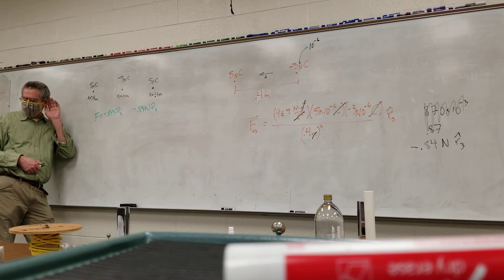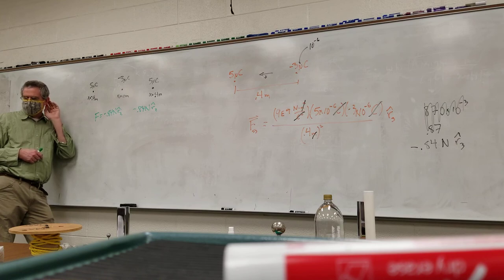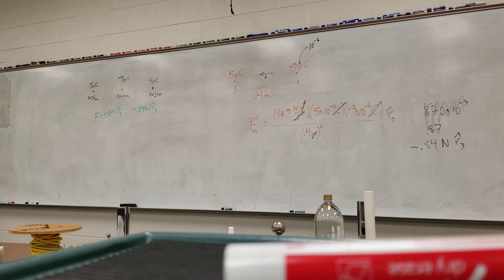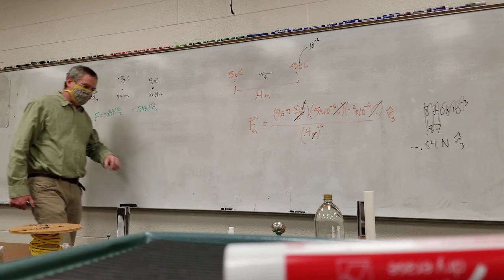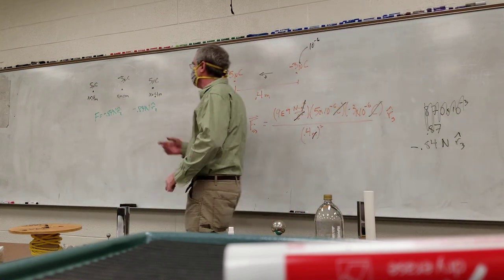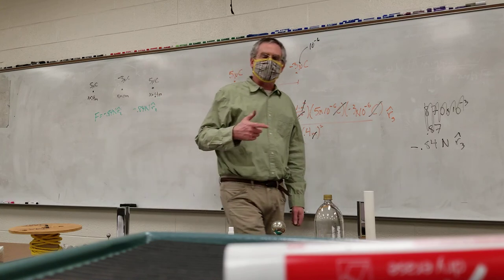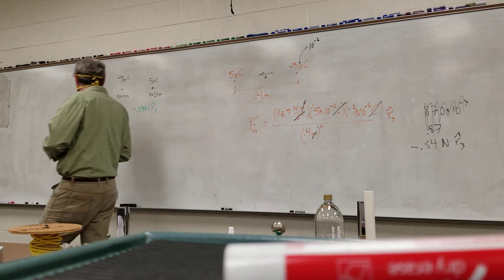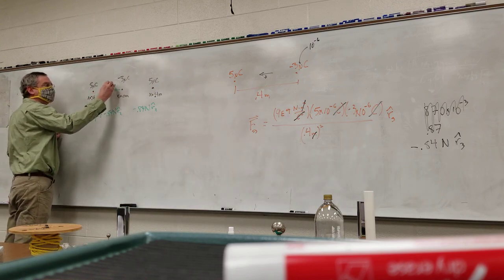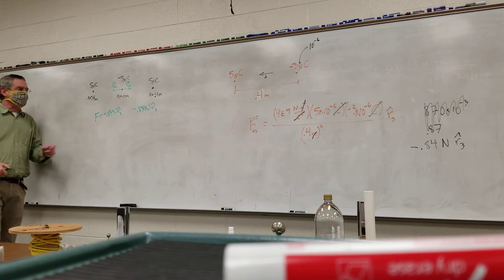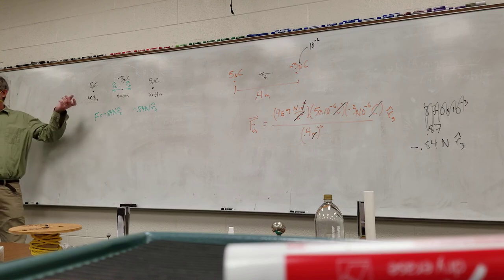All right, so you're going back to your original thought of 0 Newtons on the middle one? Yes. The reason I bring this problem up is I've asked this on a test before and unfortunately too many people put down negative 0.168 or negative 1.68. It is 0. But this does come into how do we reconcile the different coordinate system here? And it is, in a sense, a different coordinate system even though they have both of the same. Because the radial unit vector is a little bit different than i, j, k hat. Because on this side, r2 hat is going to the left. On this side, it is going to the right. So even though these are both radial unit vectors with the same center, in the context of this problem, they have different meanings.